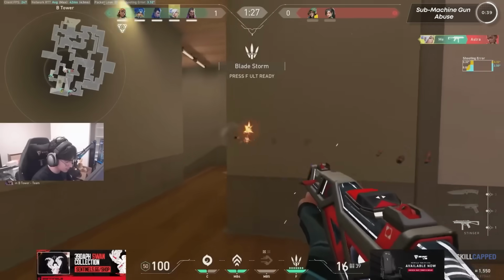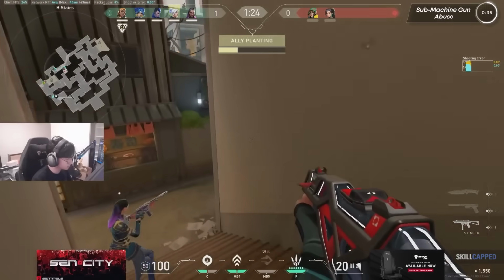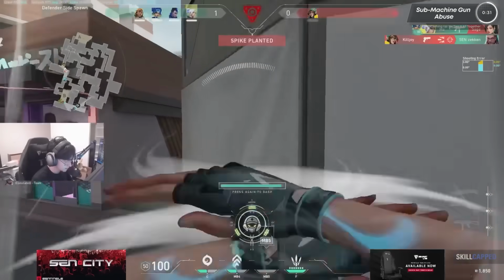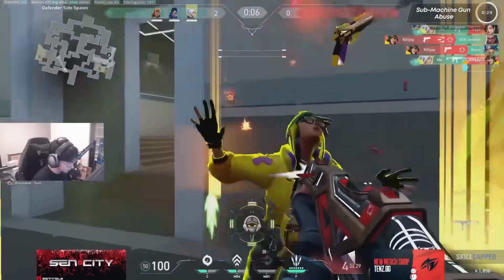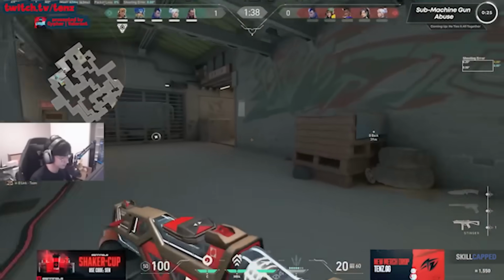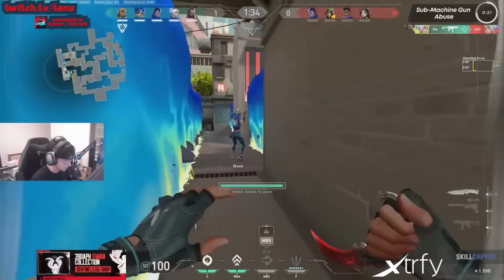At this point, he realizes he doesn't have the best range for the coming engagements, so he directs his Reyna to push forward. Once in CT, he lets his teammates take first contact, then sprays down the opponents as they fight his teammates. High fire rate, high mobility. TenZ uses this to his advantage as he hunts down every player, not giving them a second to breathe.